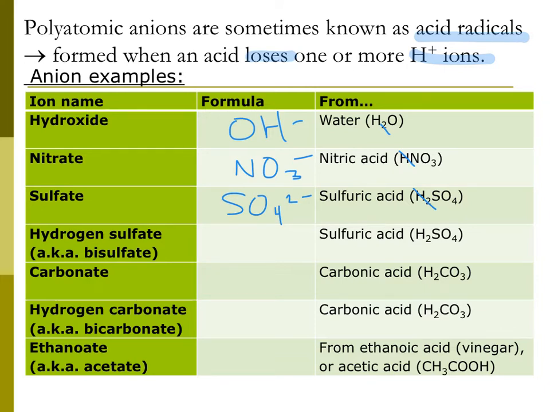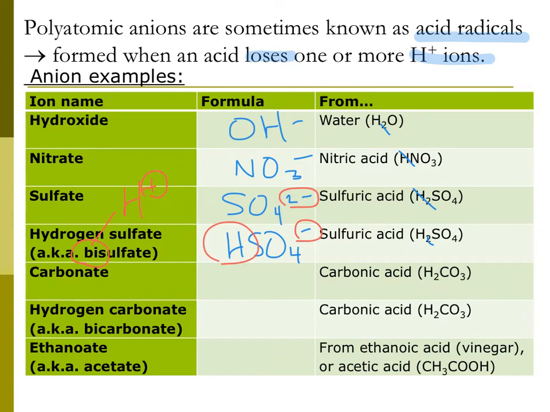It's also possible just to remove 1 of the hydrogens, which would leave HSO4, but since I only removed 1 H, it would only be 1 minus. And this can be named hydrogen sulfate, but more commonly it's called bisulfate. The prefix bi on a polyatomic ion actually indicates adding an H+. So to go from sulfate to bisulfate, the 2 minus becomes 1 minus because we've added a plus, and then we add the H in the front.